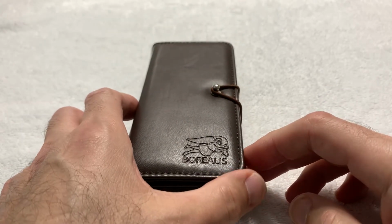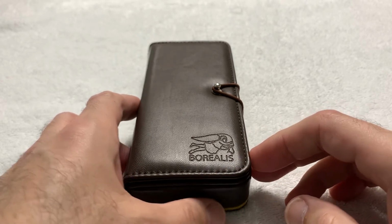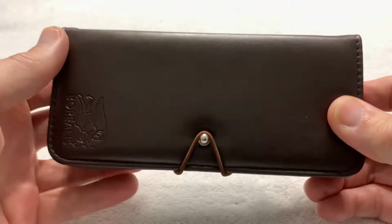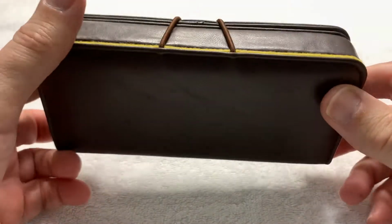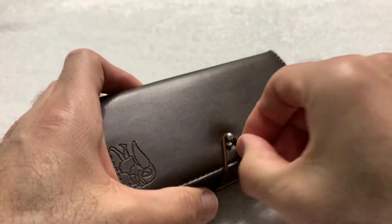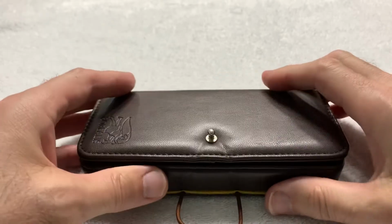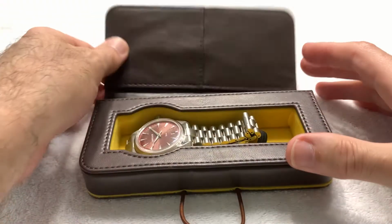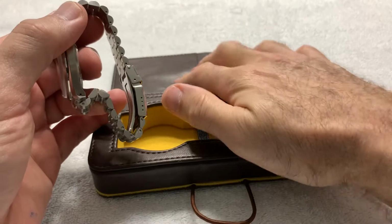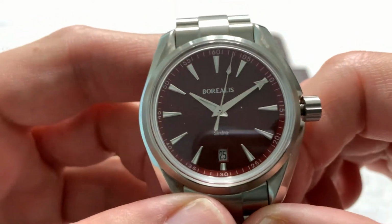So I got this very nice watch from Borealis from Kevin. I've reviewed many Borealis watches in the past. They are pretty damn good watches. Borealis is a micro brand, and in my opinion, they are doing it right. And typical Borealis case here. Not only is it the watch case for the watch itself, but it would make an excellent travel case, held together by a simple elastic little bungee kind of thing here. A nice leatherette case. You open her up, and inside here, now it's obviously secured down with these straps. There's nothing in there. But inside the case, we have a Borealis Sintra.